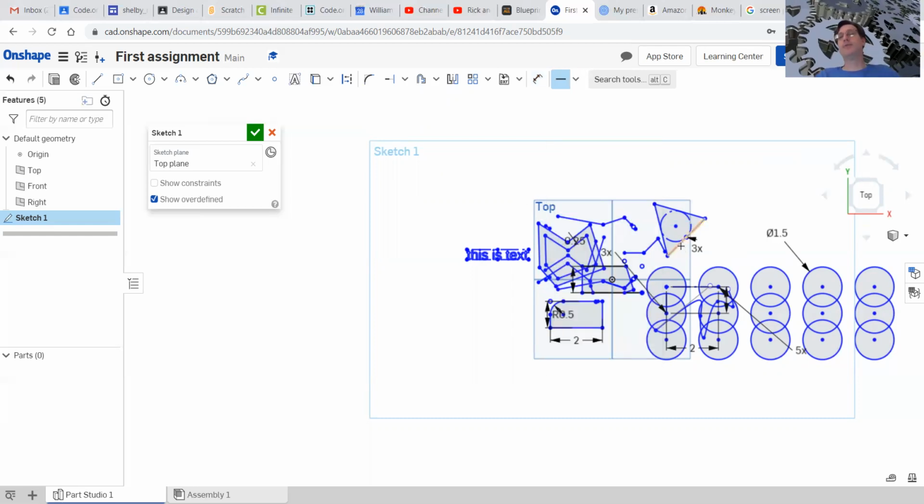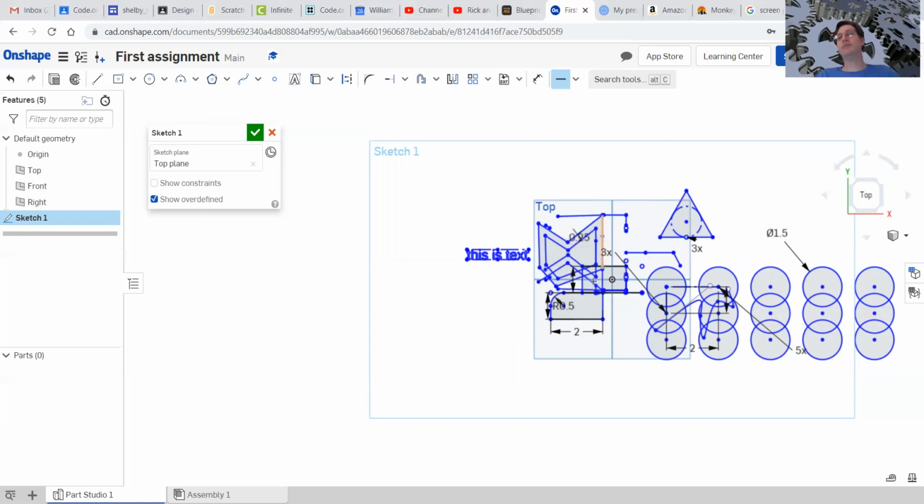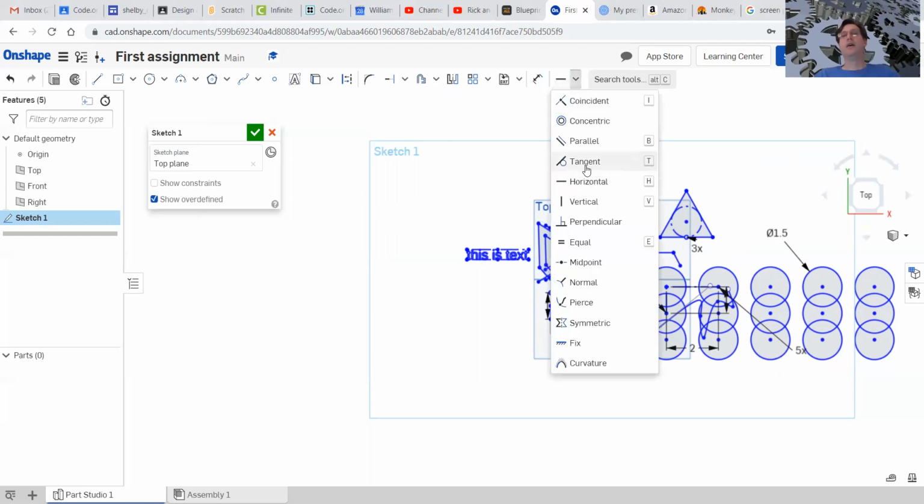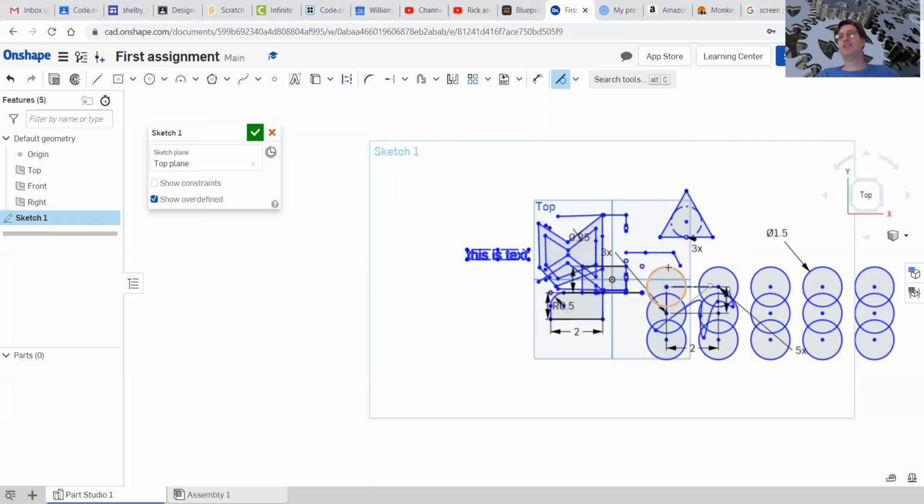So I selected horizontal, I made that horizontal. Make that horizontal. It's horizontal. Make things tangent. You can say this needs to be tangent to that. And hey, look, they're tangent. All right, so this is a big mess. Next video, I'll start to go over things that I actually want to have turned in. This is just basic stuff.